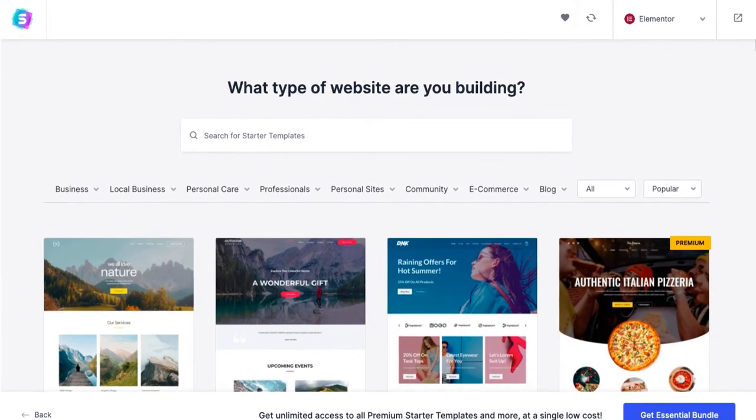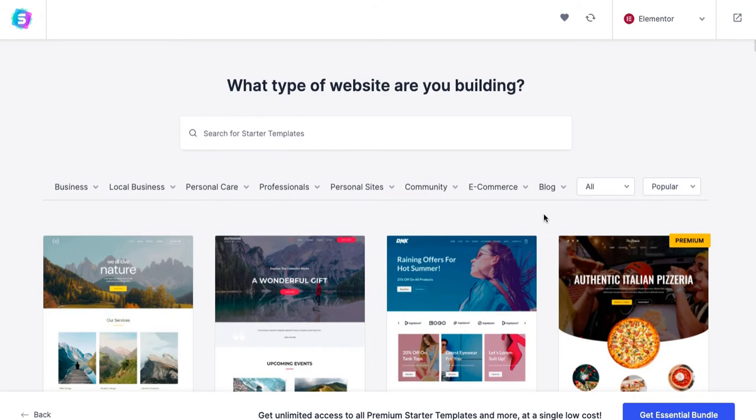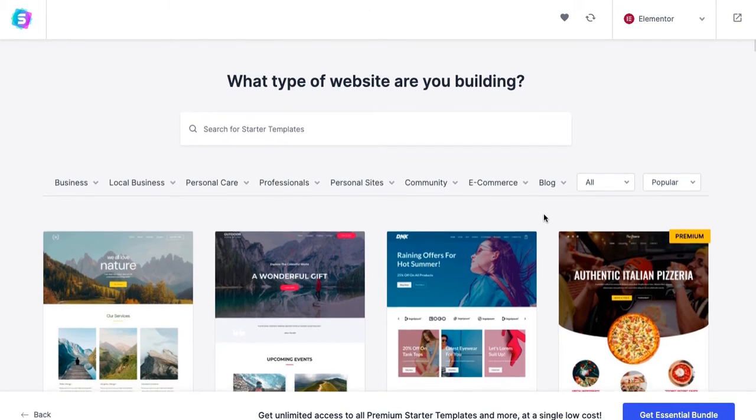Okay guys, so we installed the starter template basically because we don't want to start our website from scratch. We need a template to start the website for us, so that is why it is called starter template. It comes in very handy with a lot of sample websites that you can import and then change a few things and build your website on it.